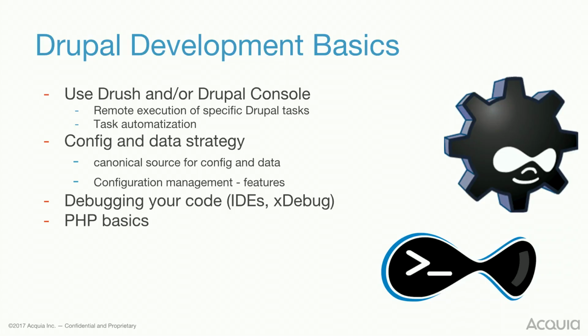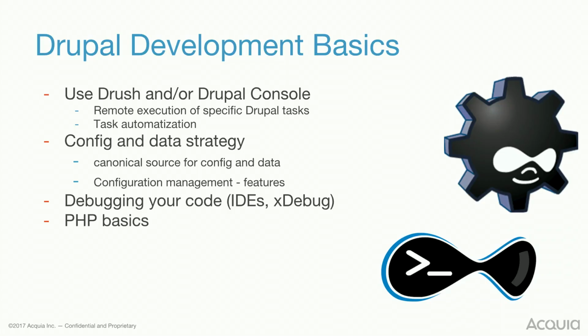Have a config and data strategy. Basically, since Drupal 8, we introduced CMI, configuration management, right? So how it was in the past is content, my pages, my nodes, are in the database. There's nothing I can do about that. But if I have 4 fields in my node and I wanted to add a 5th field, in the past I did it in the database. There was no control over it. How do I ensure that everybody has that extra field? The Features module came out, and the idea is to take those configurations down to code, so it can be in the Git repository, can be version controlled. You can go back, you can find out who added the field, when it was added, fix it, improve it, etc.